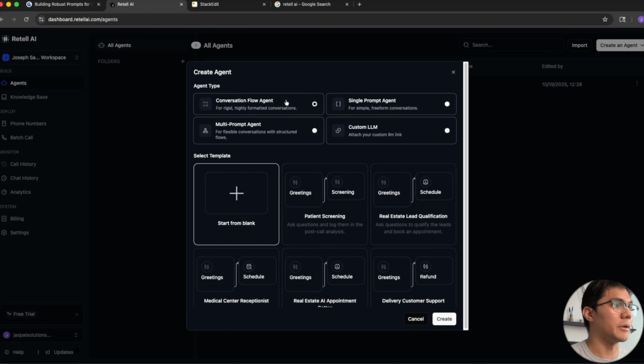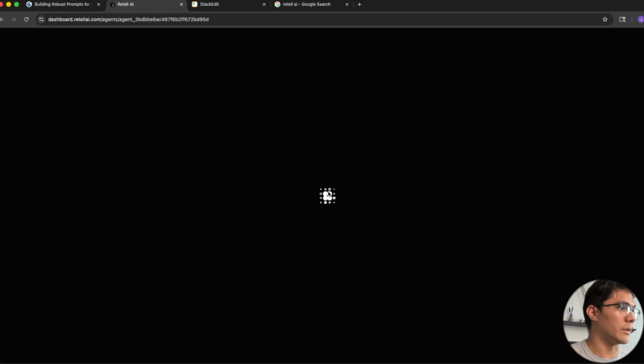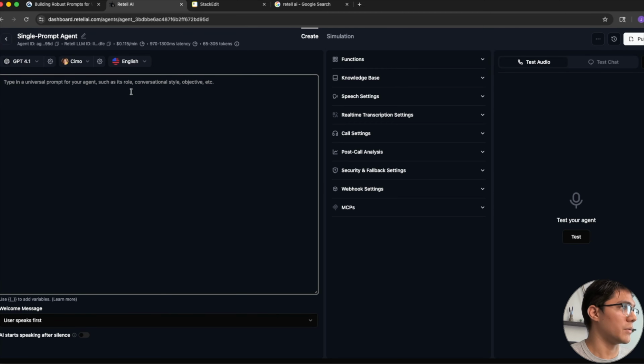For now, we will be focusing on single prompt agent, and then in future videos, we will be covering how to build these two different agents and what are the best cases for these two different types. So once you select single prompt agent, you will have to click on create, and then you will be redirected to this screen right here.